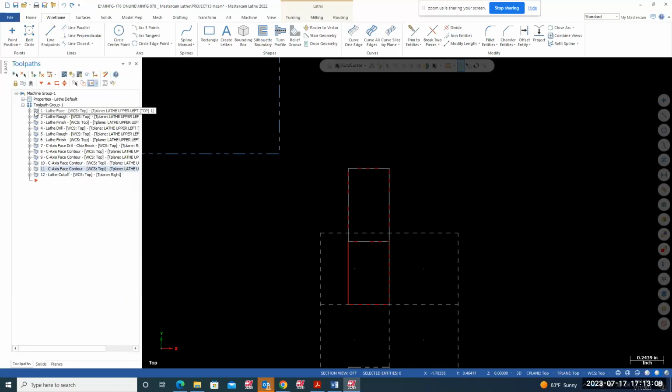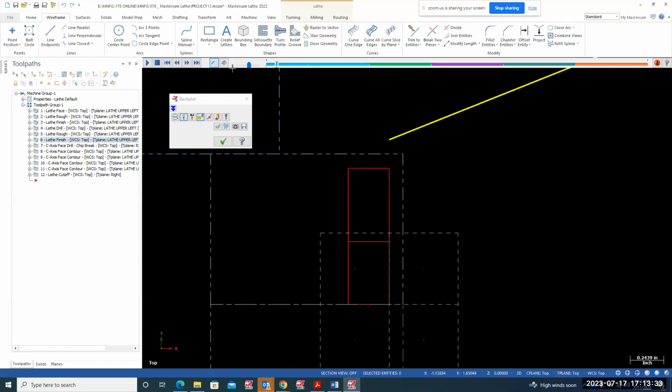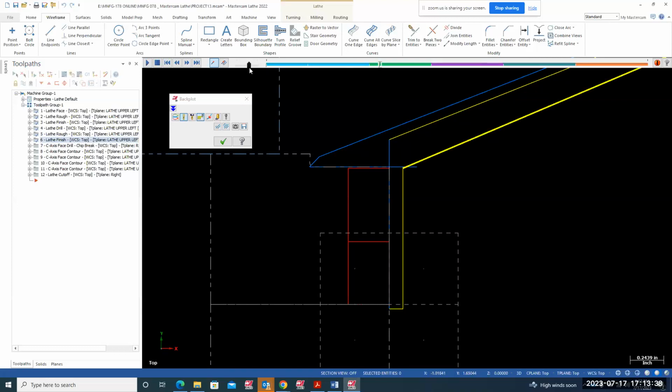So this here is your lathe face, lathe rough, lathe finish, lathe drill, lathe rough, and lathe finish. That's going to be all these operations starting from 1 to 6. These are your operations. You're going to just go ahead and finish the face, this rough, and there comes your finish pass.